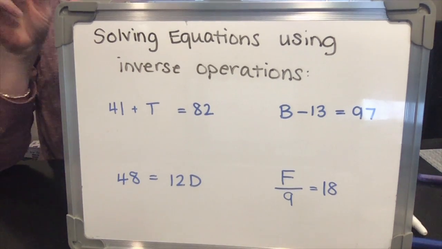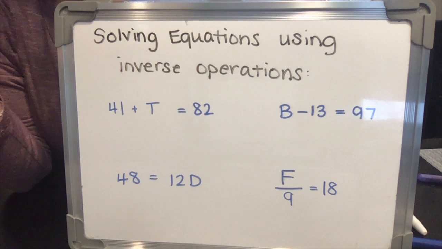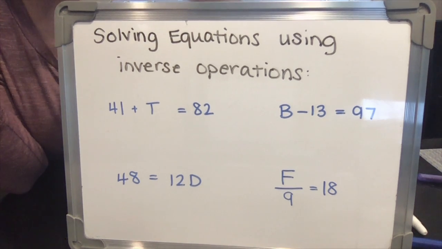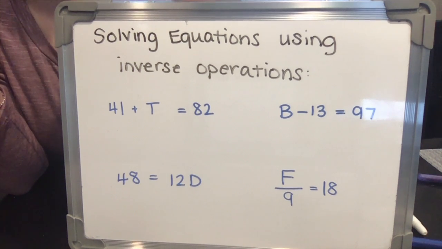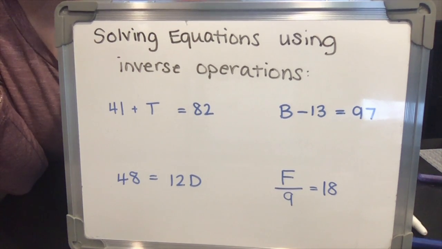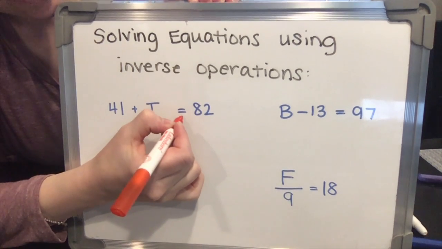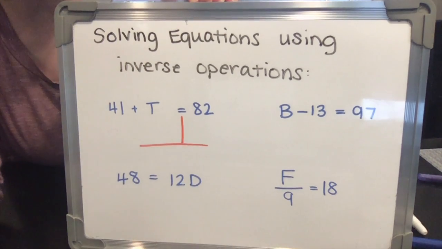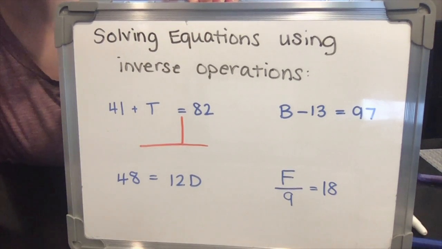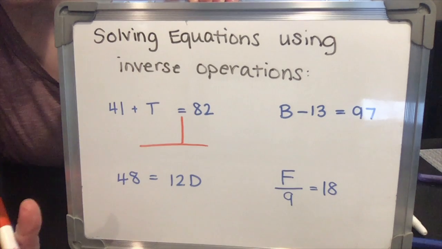So I'm going to show you my strategy, and I call it the upside down T method. This little upside down T chart that we're going to draw is sometimes a really magical step that helps people organize their thinking. I'm going to start at the equal sign of whatever my equation is, and draw a little upside down T chart. What that does is it helps me keep things on the right side of the equation.